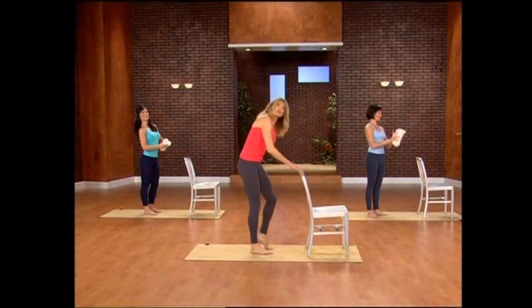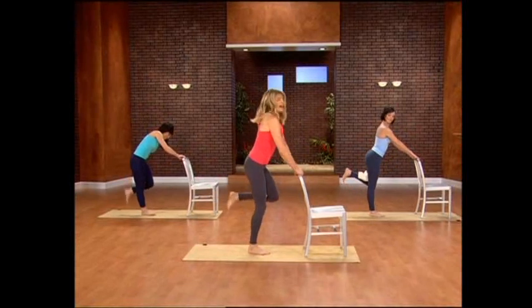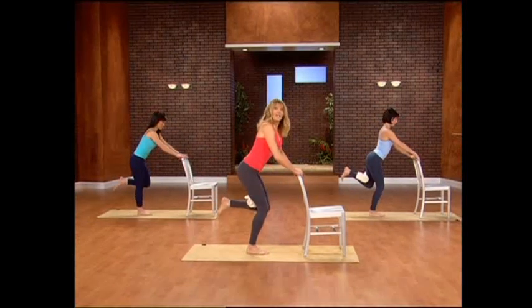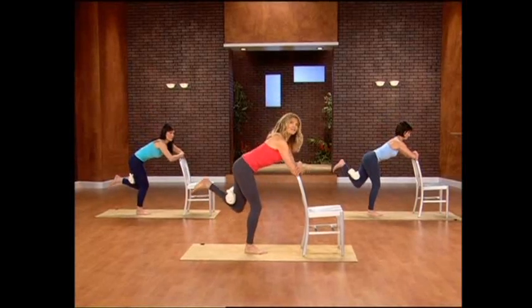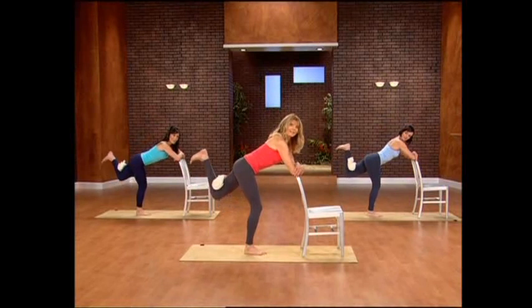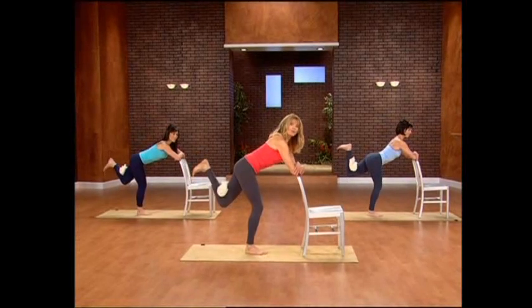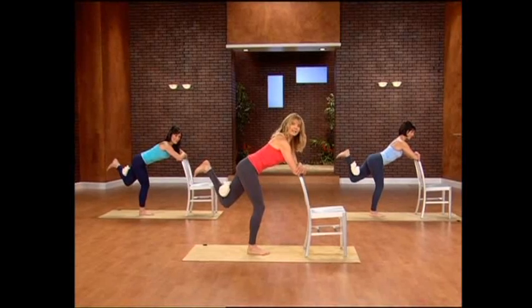So what I want you to do is put the towel right in the crease of the opposite leg. Bend your standing leg, tip the pelvis under, take the arms right down to the chair, and now lift that leg up. And lift it up. And now squeeze and squeeze the heel into the buttocks.